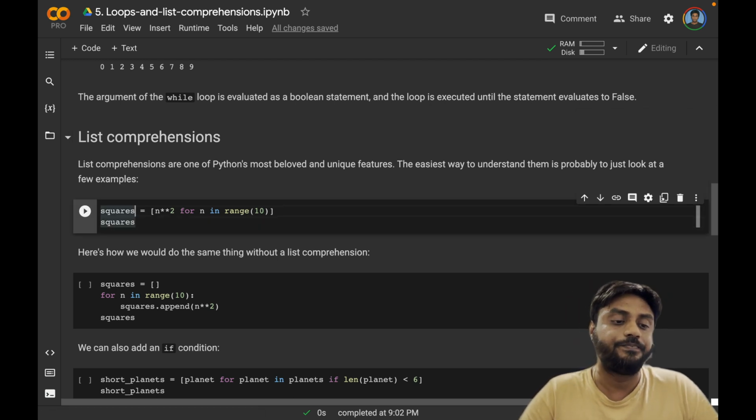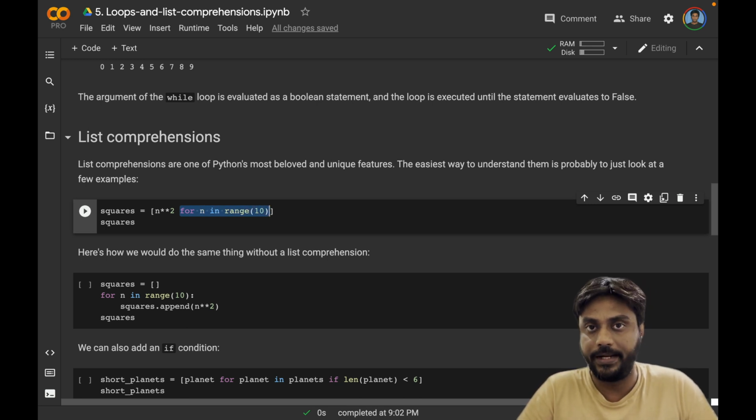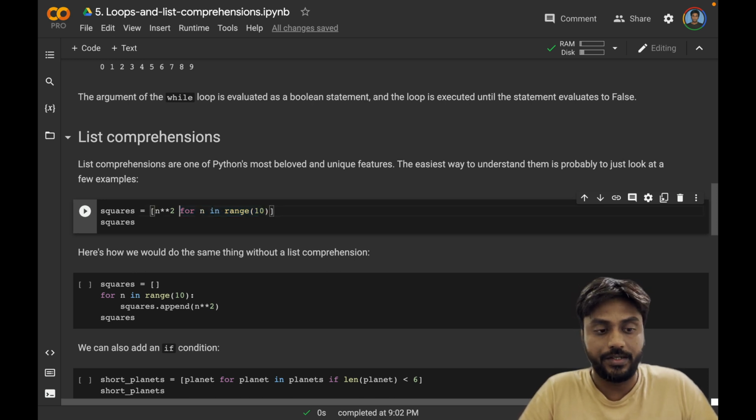So we have the squares variable, and what we are saying here is, this snippet is familiar, right? So for n in range of 10. So this will start from 0 and iterate all the way till 9. And then for each of those iterations, what I'm doing here is taking the exponent of that particular number.